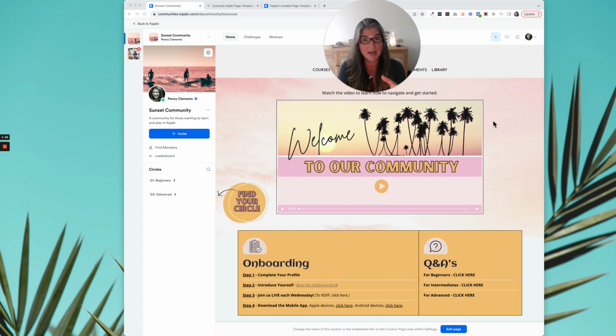Because one of the things that I'm hearing is, in case you don't know, we're only allowed to have one community as, let's think of it as a home base inside Kajabi. But you may have a few different groups of people that are in different courses or have purchased different things from you, and how you may talk to one group might be totally different to another, and things that you may want to put on a homepage for one group again might be different to another.